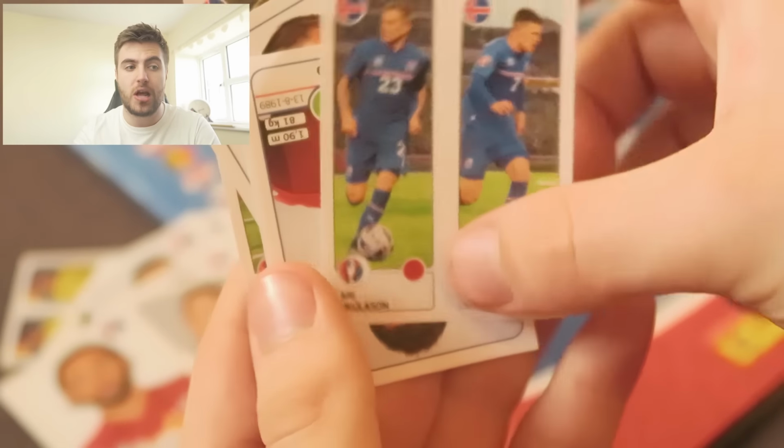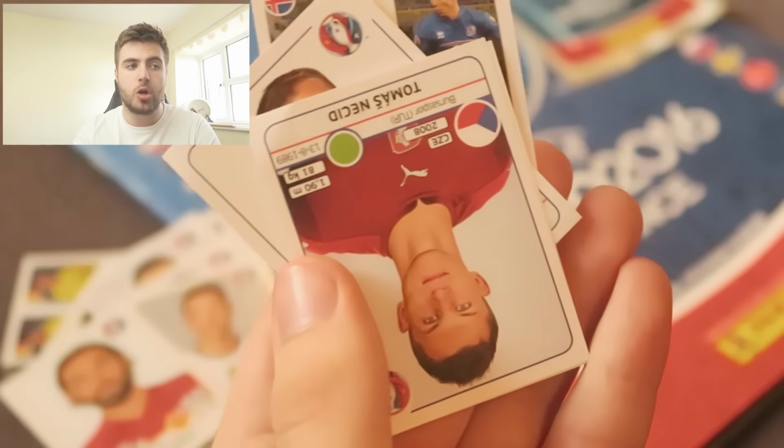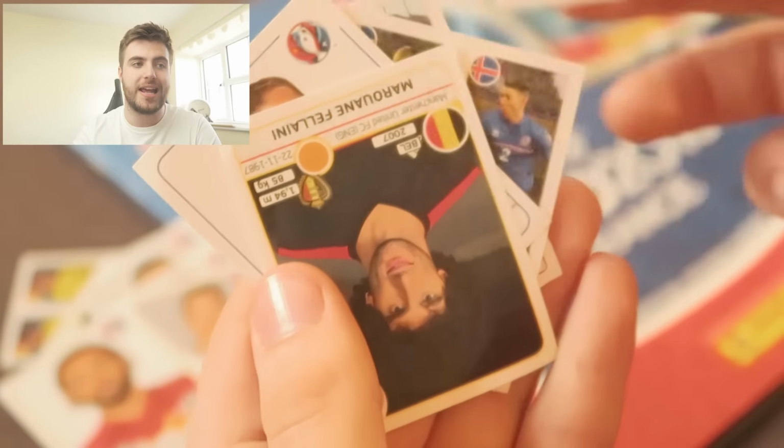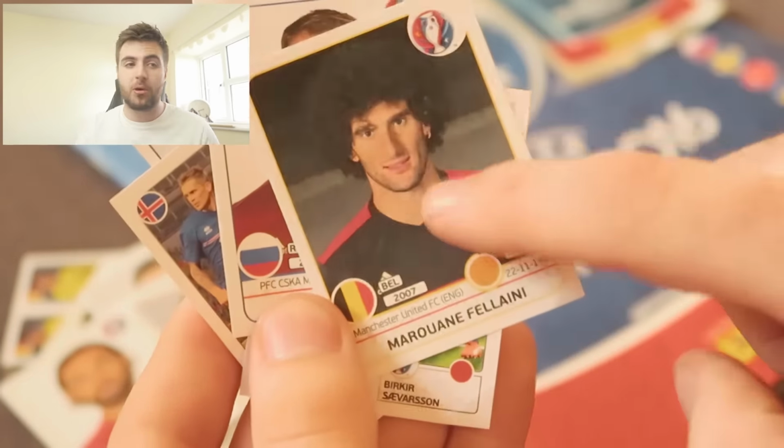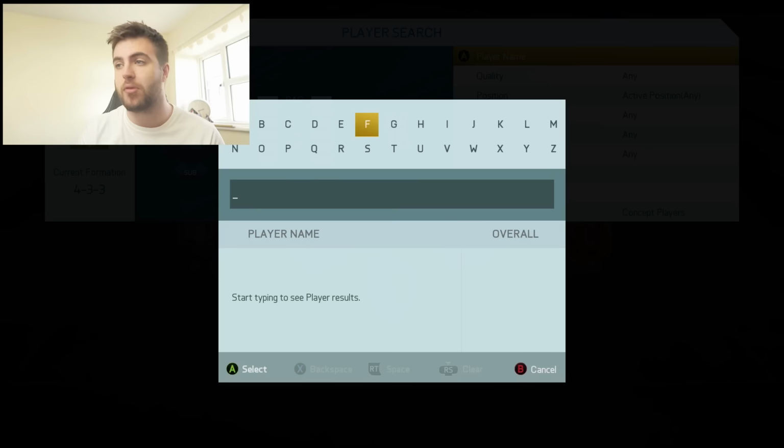We get 2 Icelandic players for the next double card, which is pretty good. Thomas Nechid, and we get Marouane Fellaini. Again, if we'd taken Dembele or the other one, I think it was Witsel, that would have been quite good. But Fellaini can do a job. He's another Premier League player.